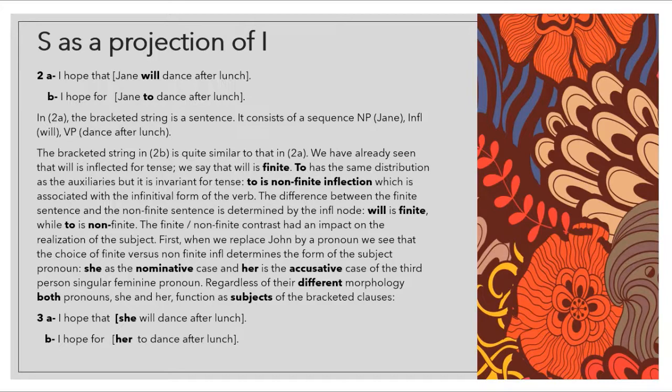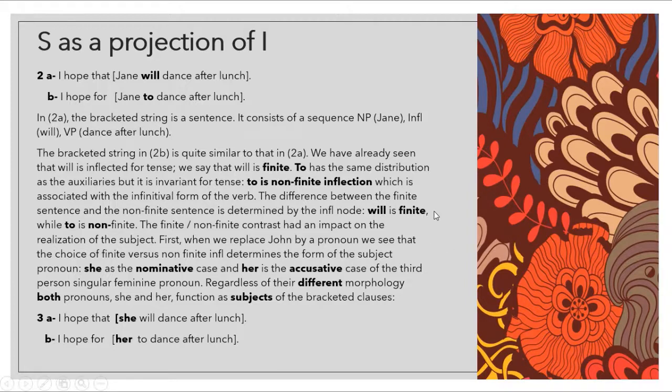so it's not finite. So هاد جوج ديال الحوايج هما what make it different, what makes will different from to, which is to is not finite inflection, which is associated with the infinitival form of the verb. لحقاش كنقولوا to eat, to breathe, to stay, to go, to كتكون في infinitive form ديال verbs.